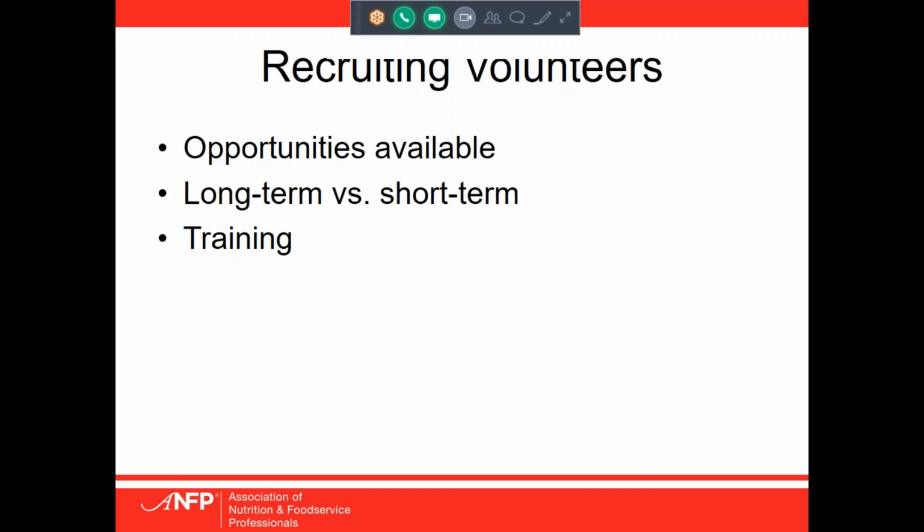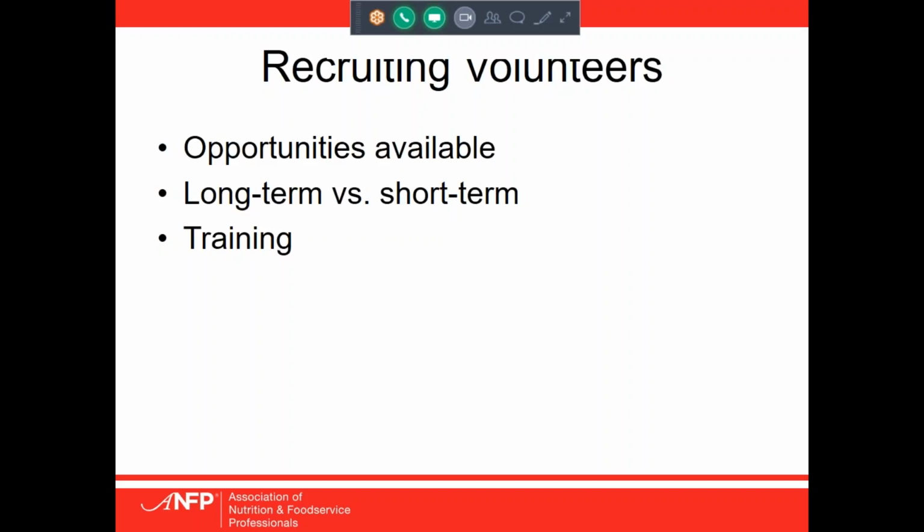Now, your short-term roles, the one-time volunteer opportunities, some of these are going to require training, but very, very minimal. It just depends on what they're doing. So, for example, if a member volunteers to help at the registration desk at the meeting, they might need 10 minutes' worth of instructions just so they know how to check guests in, and then that's it.